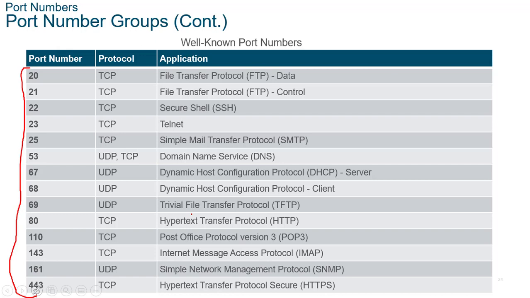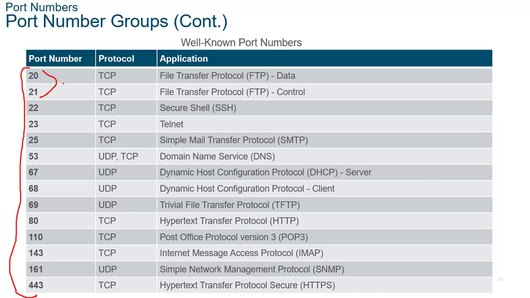These ones you should commit to memory. These are the most common ones that we see, and the reason we want to remember these is that when we're setting up firewall services on routers and dedicated security appliances, we're going to be allowing or disallowing certain traffic by what we call access control lists. These packet filters will inspect the traffic stream and look to these TCP and UDP port numbers to identify if they're going to allow that traffic through the device.